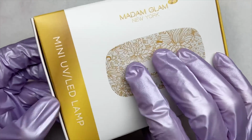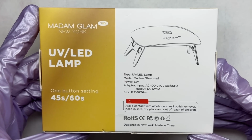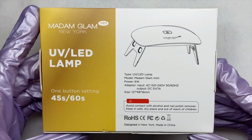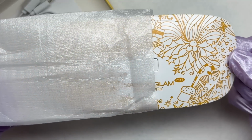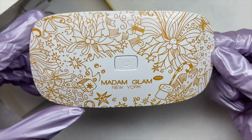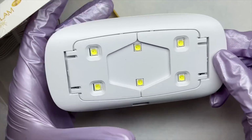For day number 4, we do have a Madam Glam mini UV LED nail lamp, and I believe this was one of those items that was limited edition to this specific advent calendar. I am pretty sure that you cannot purchase this on the website, or you couldn't purchase this. I may be wrong. I will try looking to see if you can purchase this, because honestly, this is the cutest little mini UV LED nail lamp that I own.